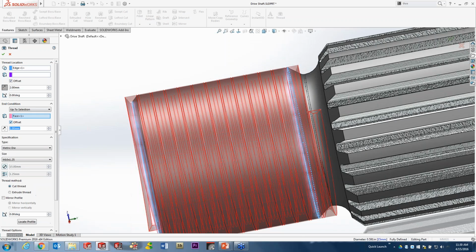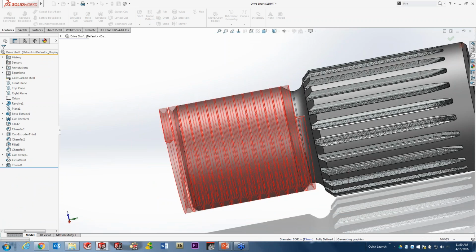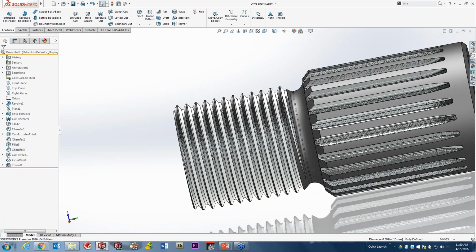What I also like to do is offset this out into space a little bit more, again, to make sure that the tool clears the end of the part and we don't end up with a little burr out there. When that's done, though, we just simply say OK, and that is enough to create a fantastic thread. Go ahead and create an STL file, print this on whatever manufacturing device you've got, and print the opposite part with the hole, and these things will thread right together beautifully.